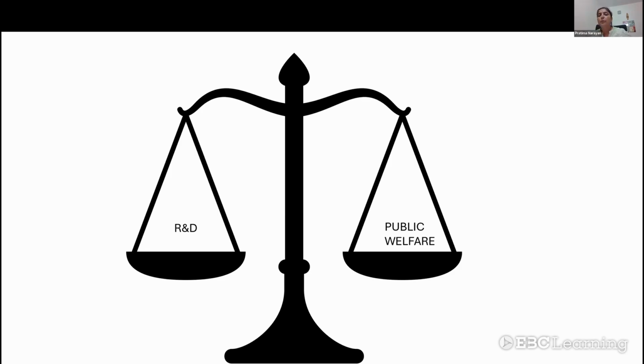Isn't it? So we want to draw parallels. We want to draw something which is balanced and well suited for the socio-economic welfare of the country. We are now talking so much about Make in India. The AI summit is now ongoing, right? The objective of all of these is to bring this balance and become the world leaders.